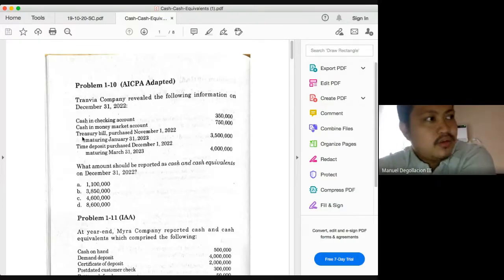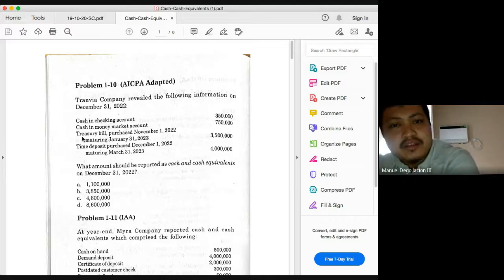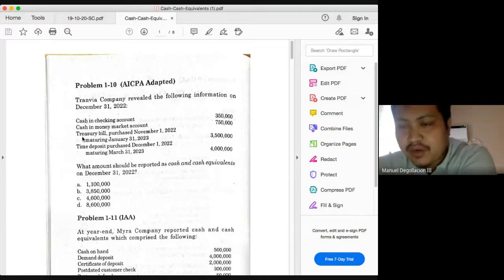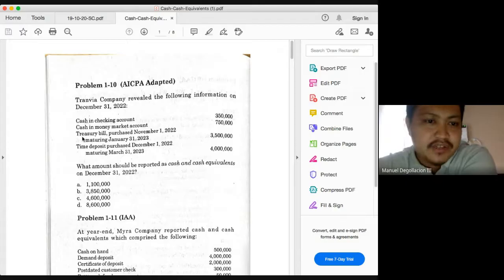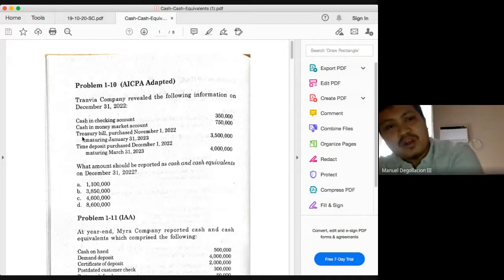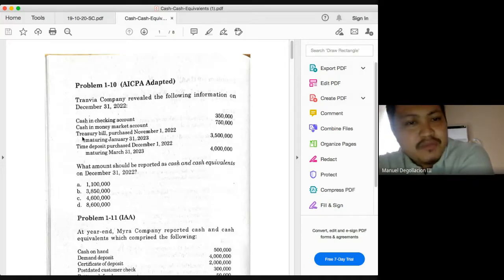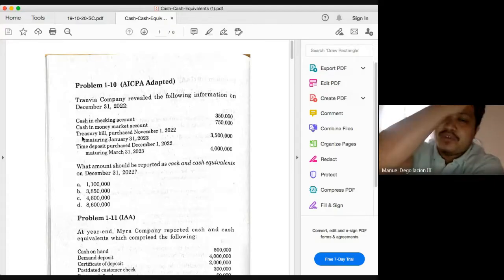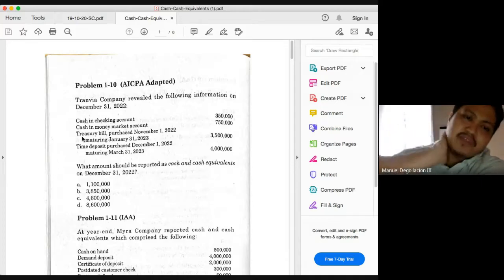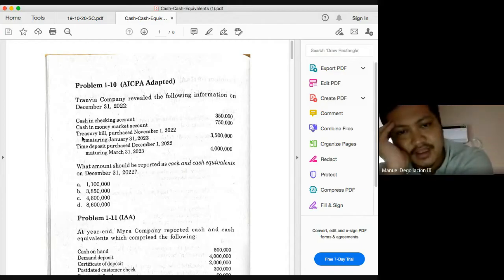Okay, and one potential scenario here is that the problem would say it matures on January 31. Then some students would think it's very close to maturity already, so automatically this should be part of your cash and cash equivalents. That's wrong. You have to inquire when it was acquired, because it would be different if it was acquired in January of the current year and it matures January 31 of the following year. When you acquired it, it was 13 months away from its maturity. So definitely it will not qualify as a cash equivalent, but definitely a current asset, just not a cash equivalent.